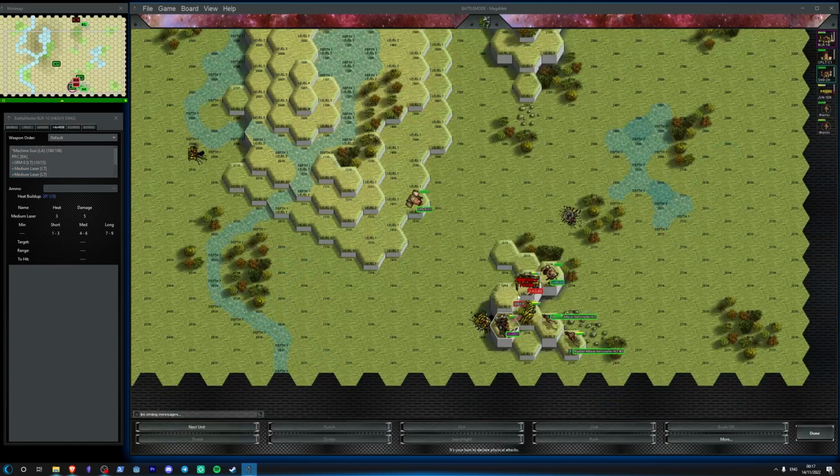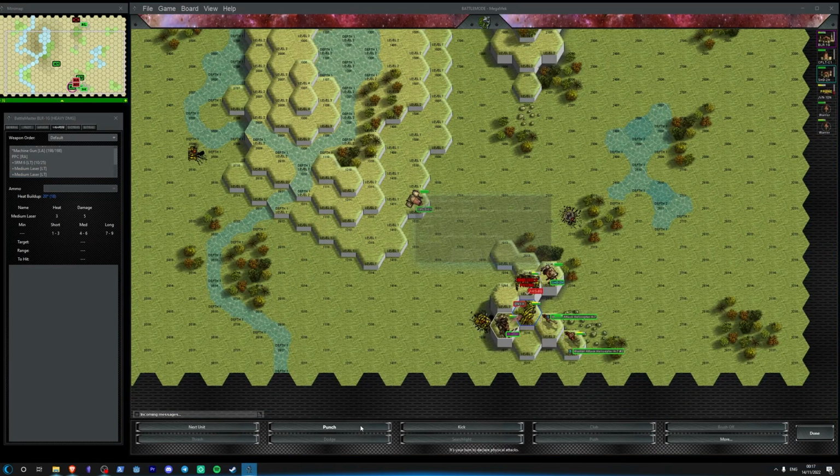Right, now we're going to start seeing some melee attacks. So we're going to punch. Oh, it's... okay. Shoulders destroyed on the right arm. I wonder if I can kick him. Would that be better? 72%. It's going to do 17 damage.